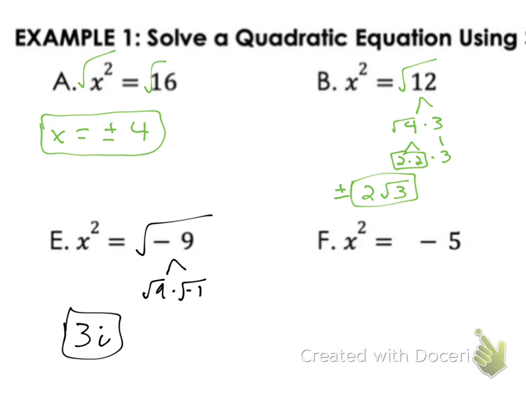All right, F. Square root of negative 5, what do you think that would be? Does 5 simplify? No. So just be I times the square root of 5. Now that order does not matter, right? It's multiplication. Just make sure, if you put the I second, make sure I can clearly tell you did not put that I inside of the radical. Okay? So maybe use parentheses or something to separate it.